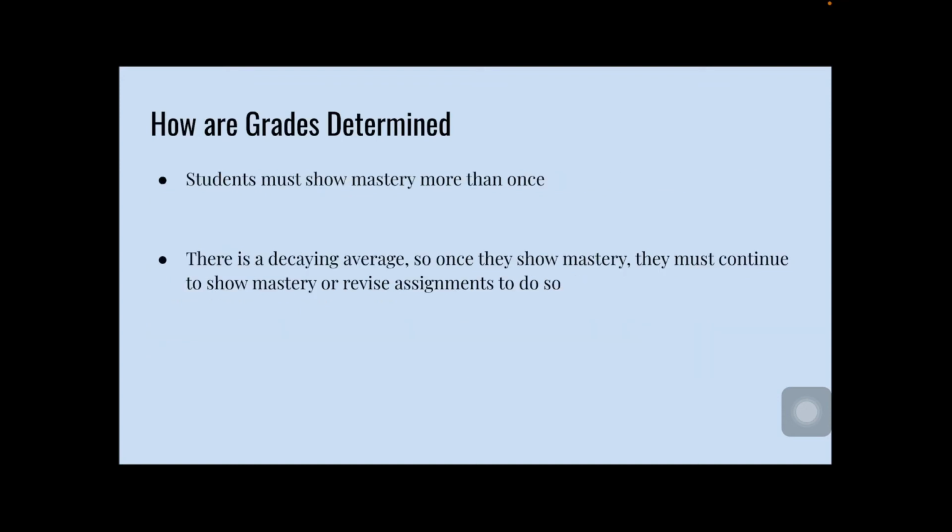So students, we do ask they show mastery of a standard more than once, so they will have tons of chances over the semester to show mastery for different standards, multiple assignments, multiple quizzes and tests, and they'll always have a chance to revise. Now there is like a decaying average, so say your child shows mastery on 2 assignments, but then suddenly doesn't on the 3rd, it will go down to not mastered, but again, we can have them revise and be regraded, and then it'll go back up to mastery again.